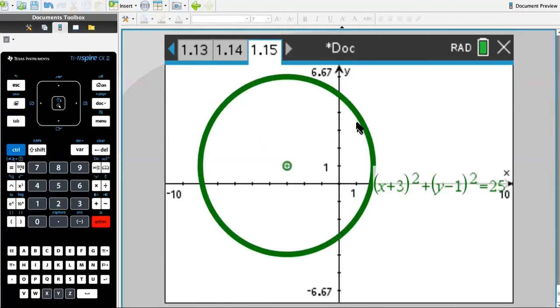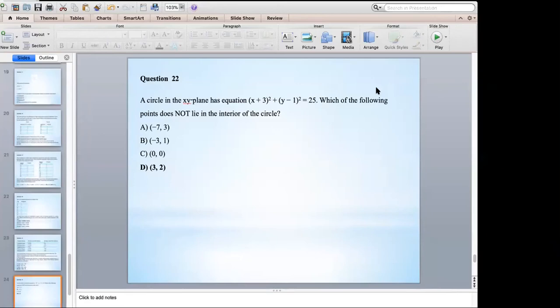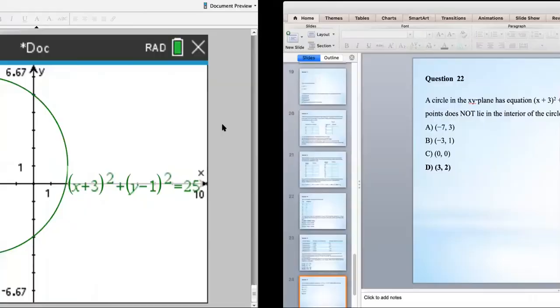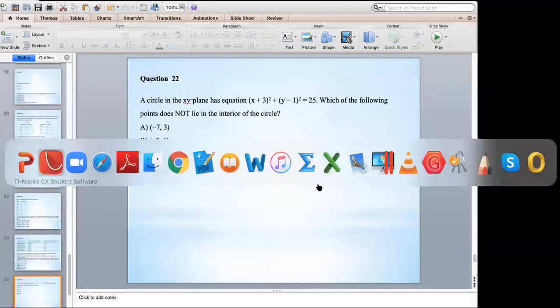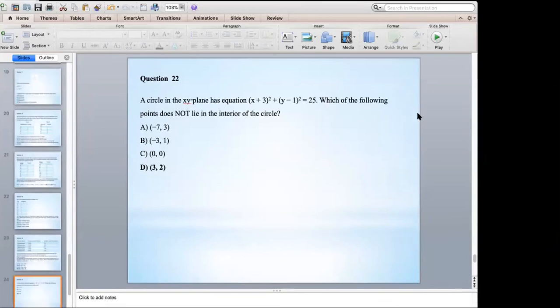Now, grids are also with you here, so you can easily see which point is not, like (-7, 3). You can count 1, 2, 3, 4, 5, 6, and 7, and 3 here. So this one will be lying in the circle. (-1, -3), so this is 1, 2, 3. So this is also inside. Then your origin, of course, is there. But (3, 2), if you see, will be quite far from this. So rather than counting, by just observing that also, you can find out the point which is outside the circle.